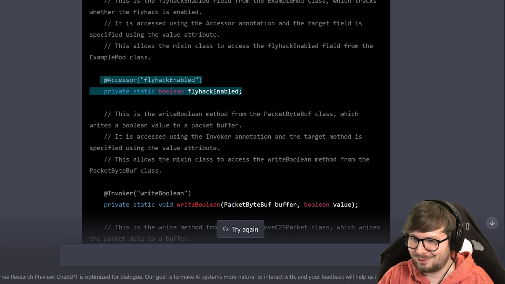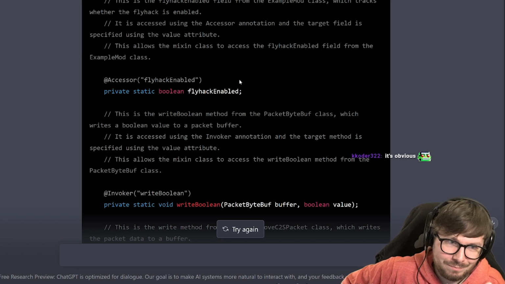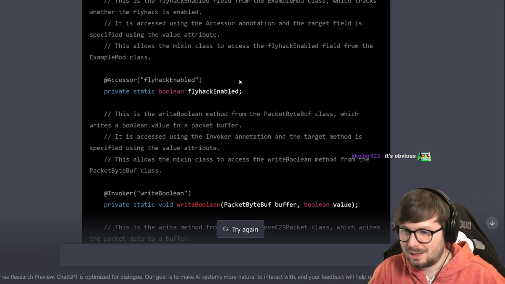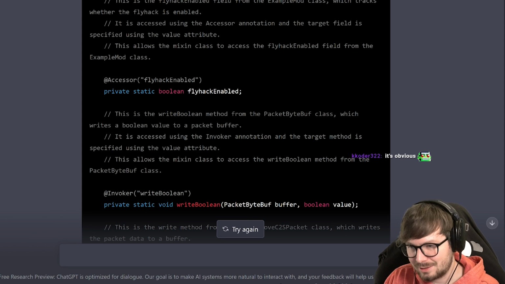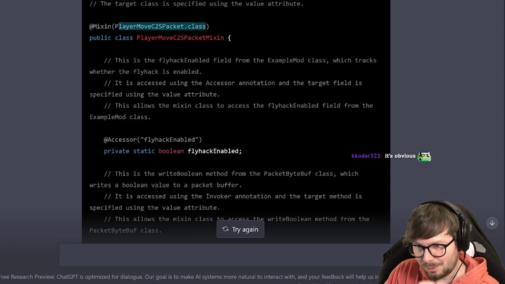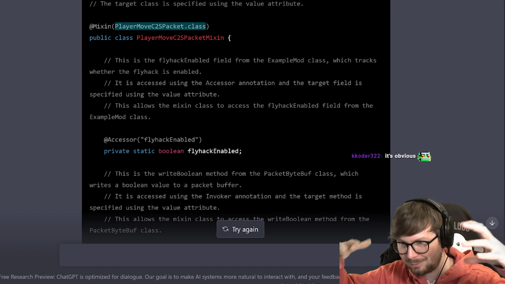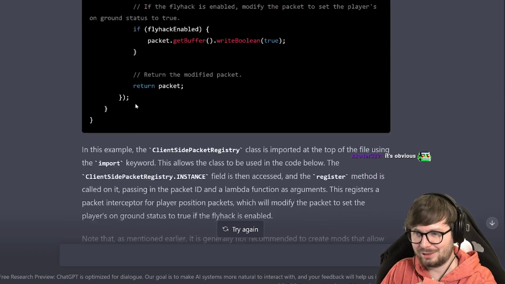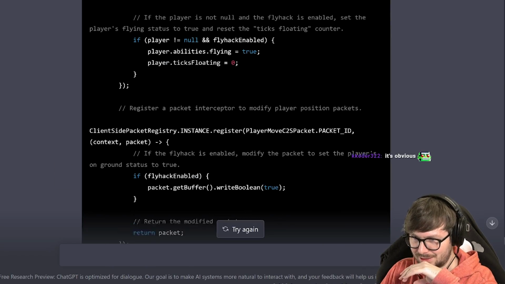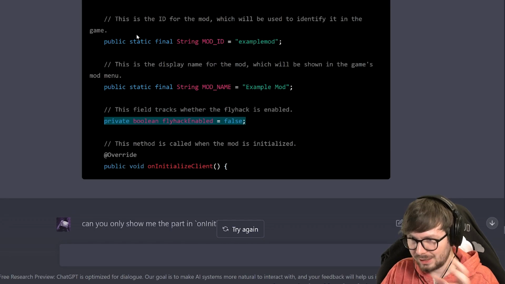Okay, this makes no sense at all. This allows the mixin class to access the FlyHack enabled field from the example mod. Okay, this is wrong, obviously, because the Accessor annotation is used to access fields from this class here, and somehow it mixes up this class that it's mixed into with the accessor, and it tries to access this boolean defined in the main Fabric mod here, in the main class.